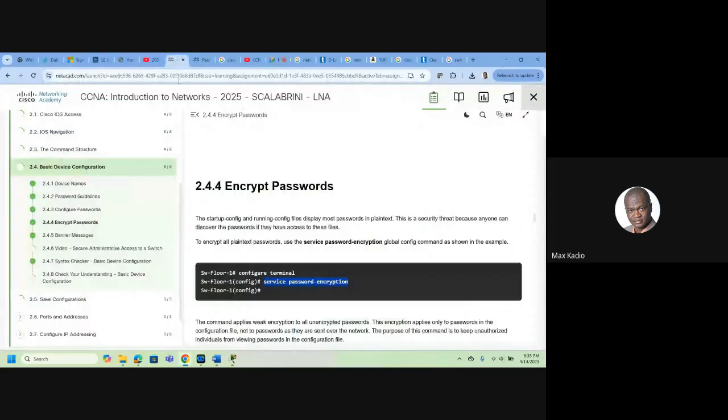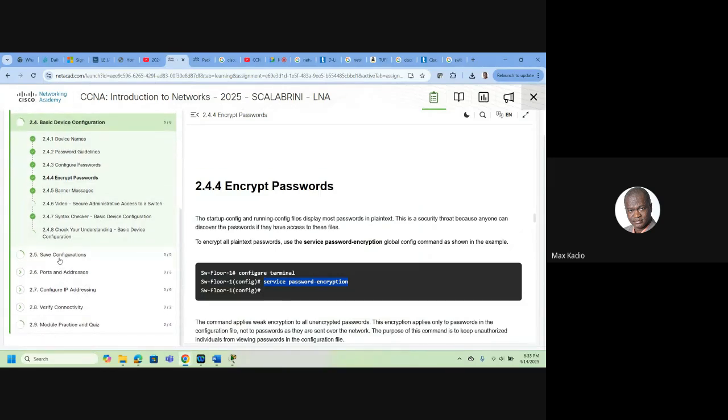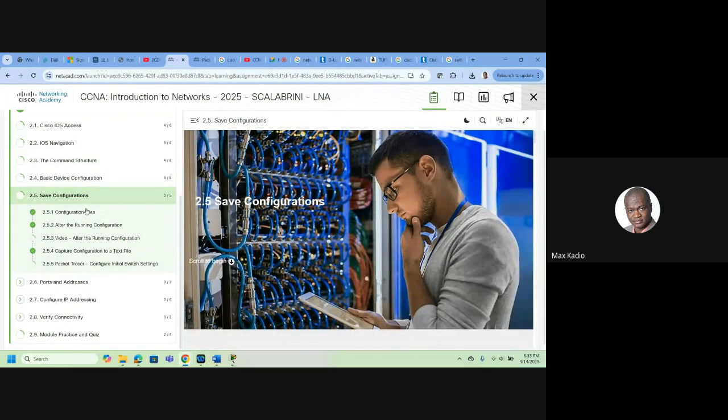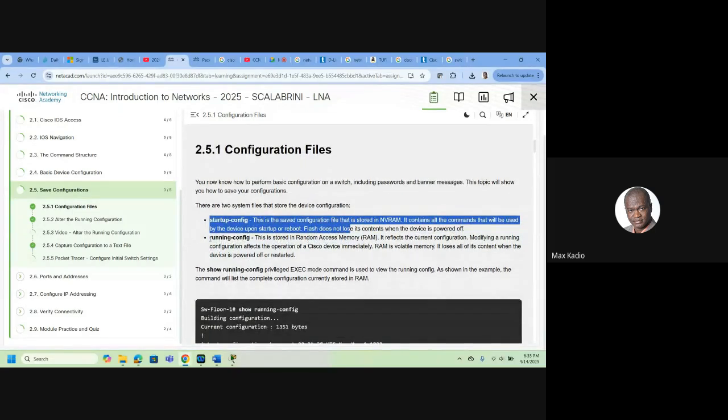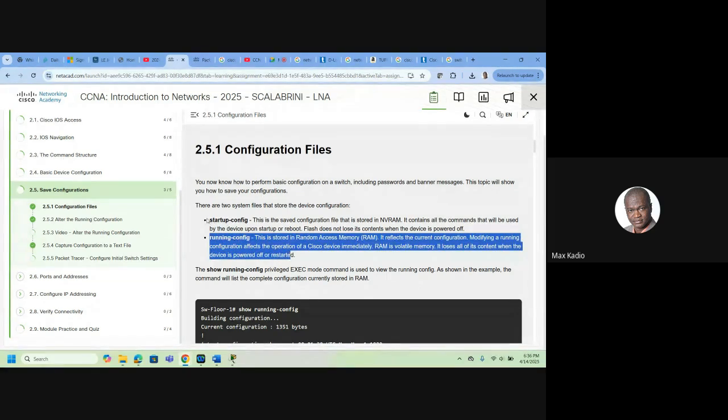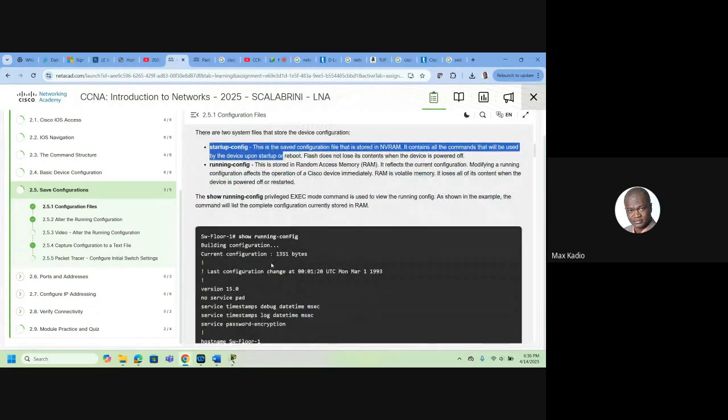It's also in your NetAcad, I think. Save configuration, section 2.5, save configurations. Configuration files: we have this file, startup config, and running config. Copy, run, start: copy what I'm doing now into the startup config file.